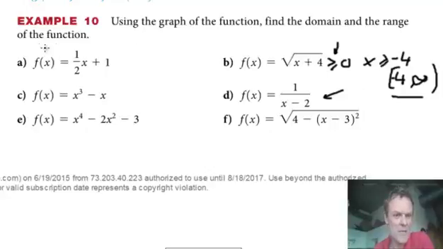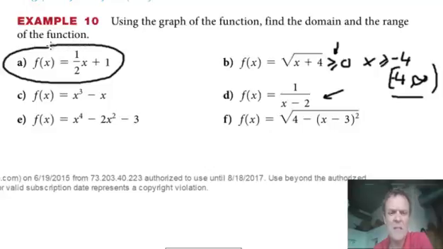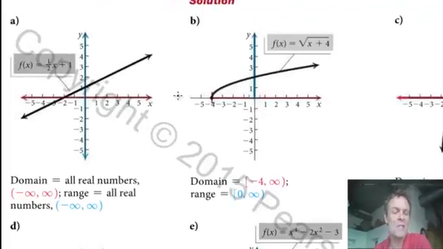So this one here, I can't see any domain restrictions here, any problems here. There's no denominators or square roots. I look at that and I think negative infinity to positive infinity, all real numbers. Again, look at B. I look at C and I go, I could put anything in there. There's no denominators or square roots. There is in D. So let's have a look at A, B, and C, okay, visually. Here it is. Look at the domain of A.